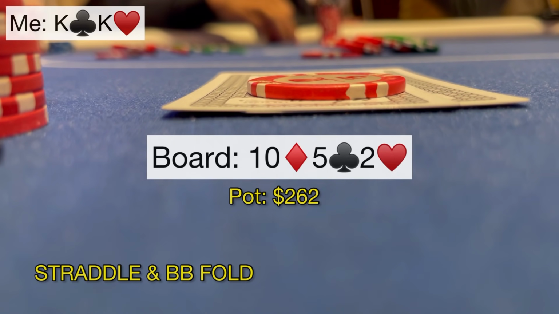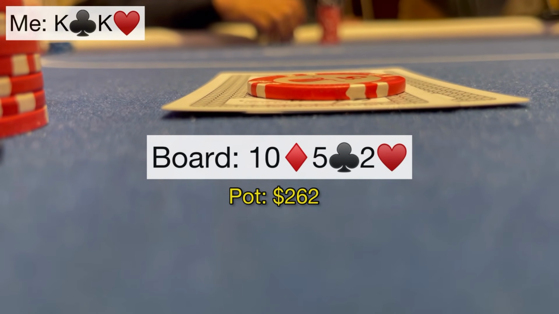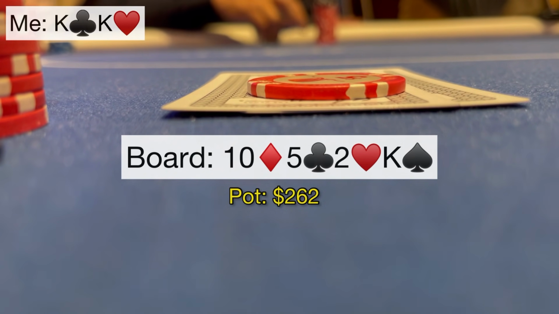This player has been very aggressive with his weaker hands. I've seen him fire on all 3 streets previously. We go heads up now, and you all know it feels better than flopping a set. Of course, it's turning it. We get an unexpected king of spades on the turn. We have the absolute nuts now on a rainbow board. We don't want to scare him off here, of course, so I'm checking. Hopefully he takes a stab at that scare card of a king, and he does.